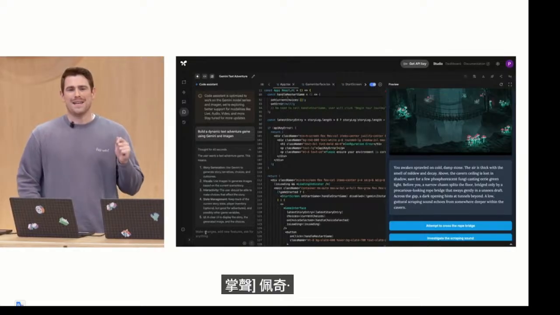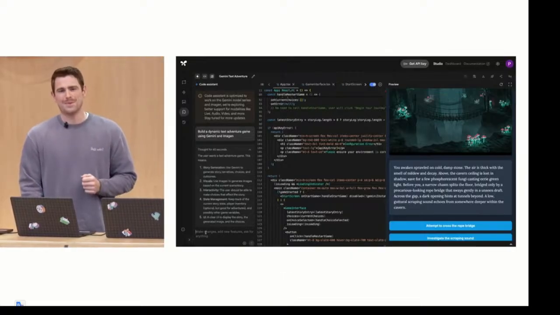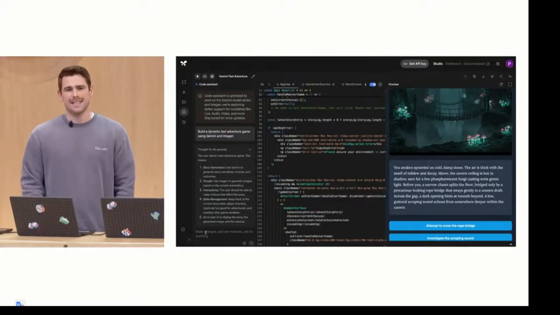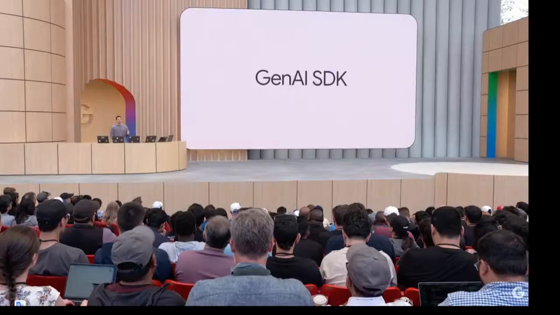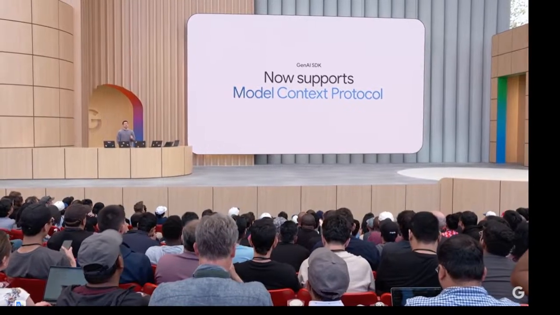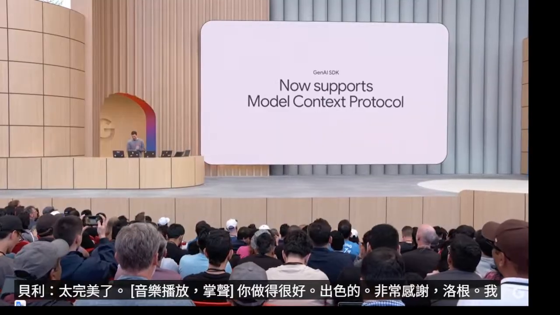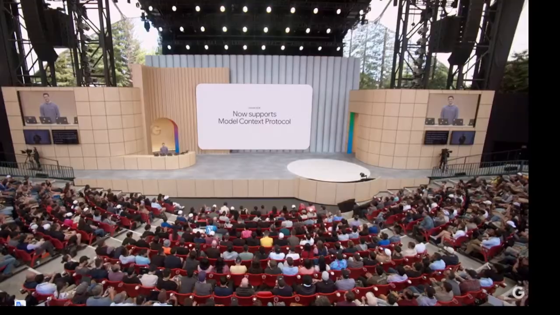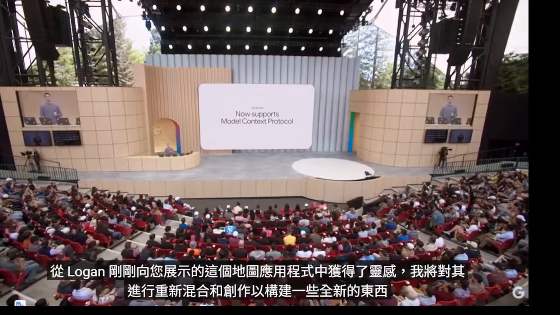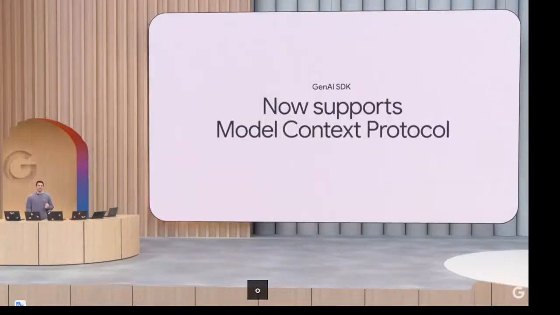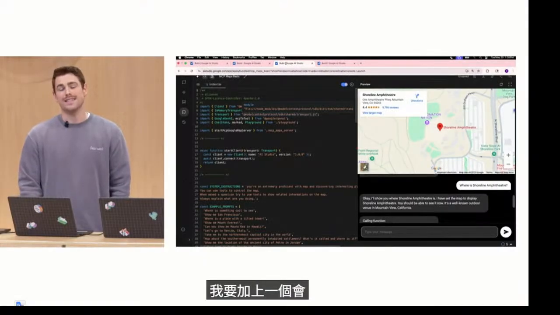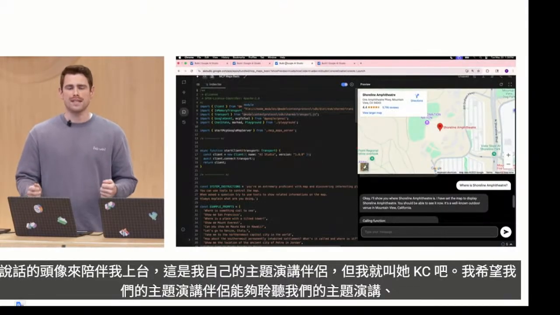All right, we've got time for one more update that I'm excited to talk about, which is around MCP. Today, we're rolling out an update to the Google Gen AI SDK to natively support MCP definitions. Now, it's even easier for you to build agentic apps with a fast-growing community of open-source tools. To showcase this, we've added a new app using Google Maps and MCP. Let's welcome Paige to the stage to start building on it.